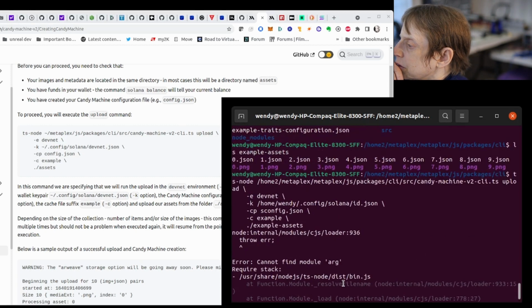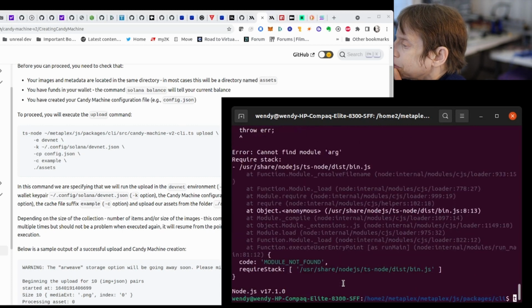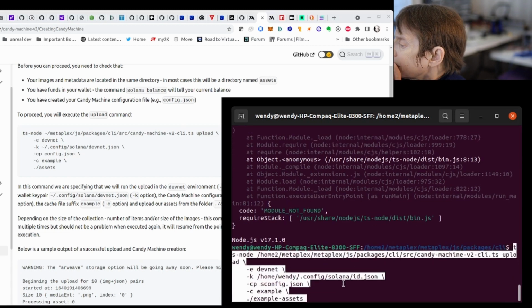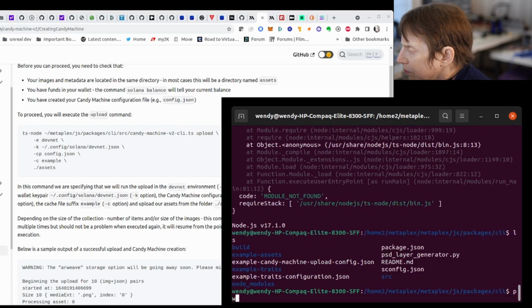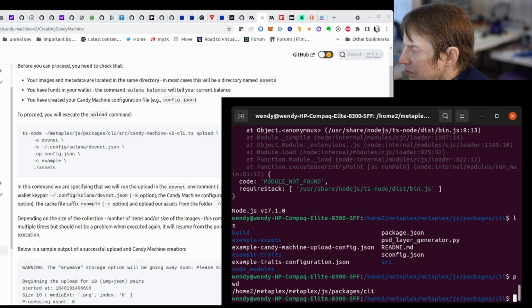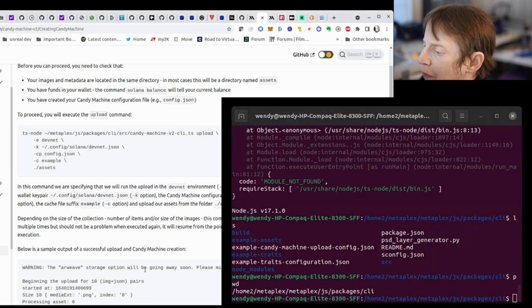Cannot find module ARG. So, it did not like that.